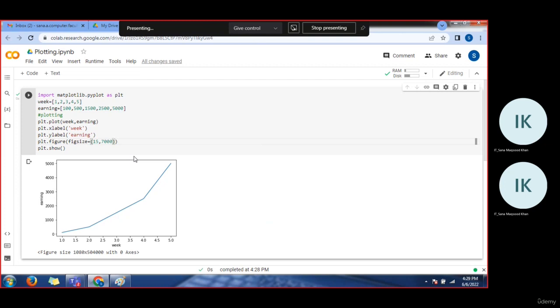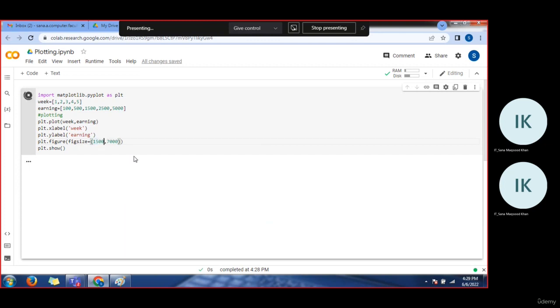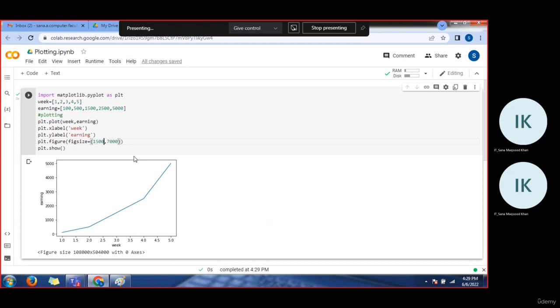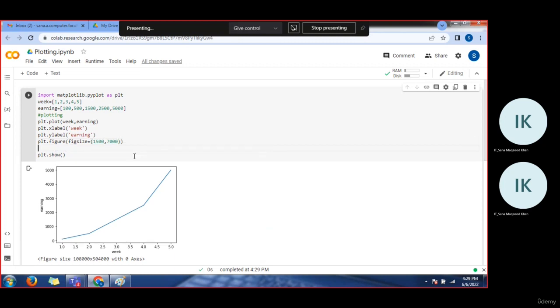So to change the plot size as per your requirement, the plotting size can be changed with the help of this. If I wanted to make some changes with this 15, this is 1500 as of now. Now you can see the plotting size, the plotting area, will be taken under consideration here.